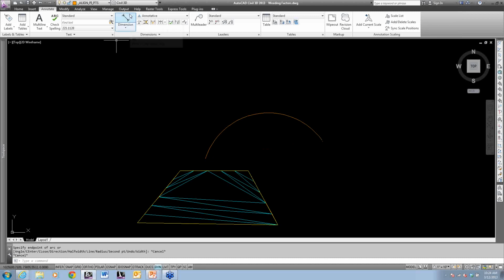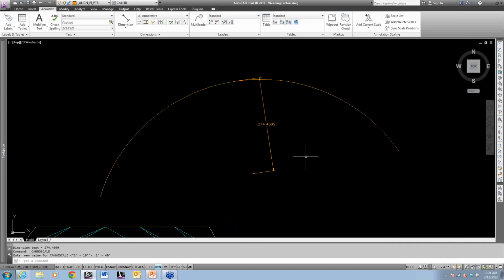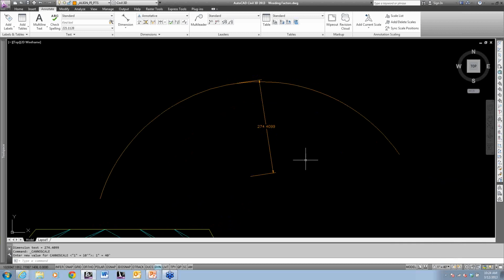If I put in a dimension here, you'll see that this particular curve, I should have changed my scale here a bit, has a mid-ordinate distance of about 275 feet. That's what the mid-ordinate is. But what does this have to do with anything when it comes to surfaces? Well, this is what Civil 3D uses to take that curve data and approximate it as straight lines in your surface. So Brian, the way this works.